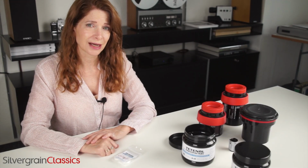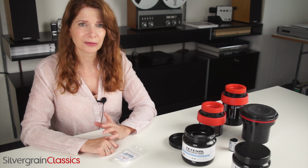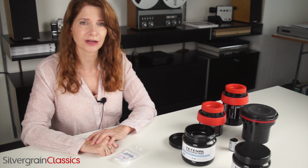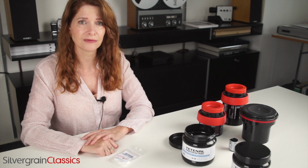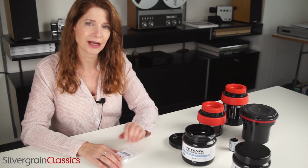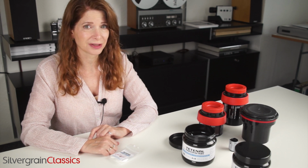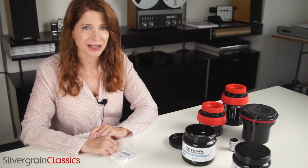Another great advantage to these tablets is that if you're traveling, you can take them with you really easily. Now, everybody's a little bit worried with the new scanners about traveling with undeveloped film. So if you want to develop your films when you're traveling with them, just take these tablets with you, and you can develop your black and white films right in the same place that you shoot them. So these two tablets make 150 milliliters of solution. Or if you want to be economic, you can also make 300 milliliters of solution with just the two tablets. You just have a slightly longer developing time.